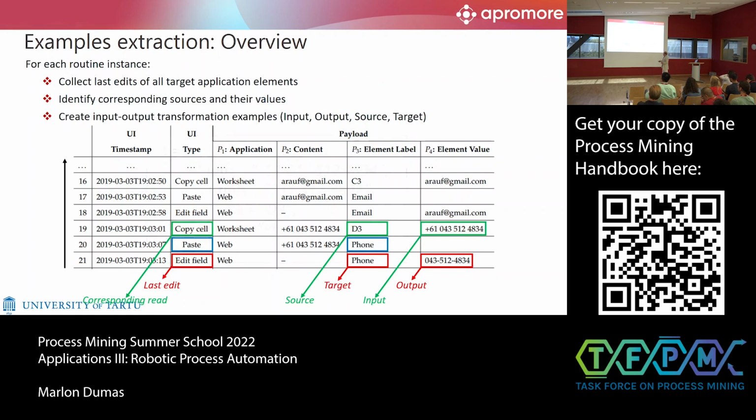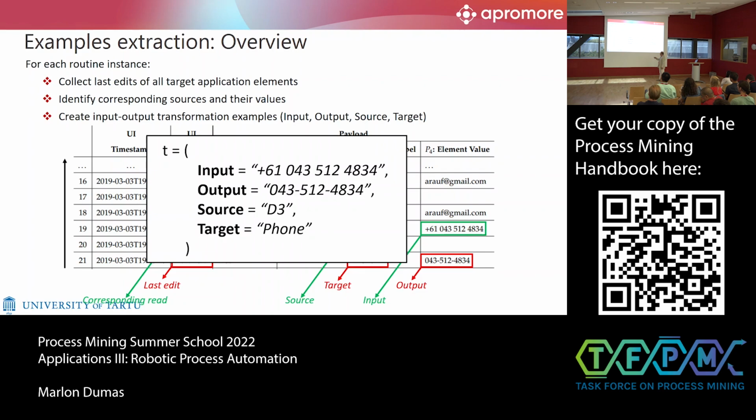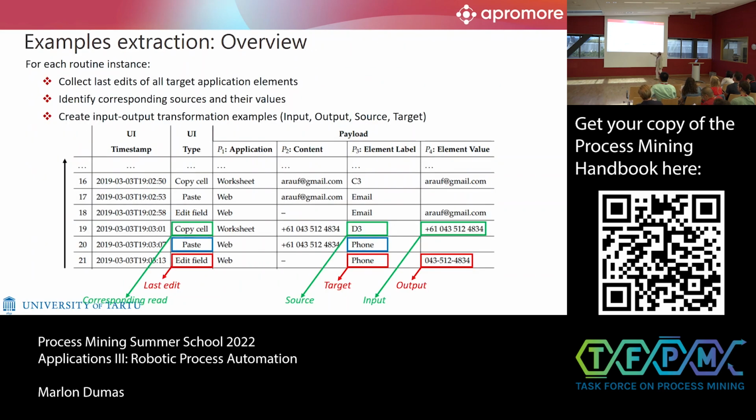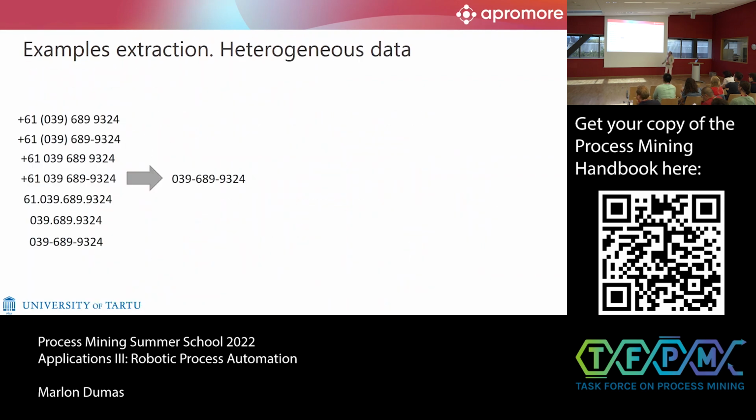Then I go backwards and look at the next one. This is one example of a routine, and I keep going backwards. Most likely I will take this edit field next, and I'll try to find the corresponding copy steps, the reading steps, and that will be the second example. This output was produced from these inputs. And then I keep going backwards and finding all the writing steps and the previous reading steps and building examples. Then I can give them to the data transformation by example program, except that I need to help it a little bit.